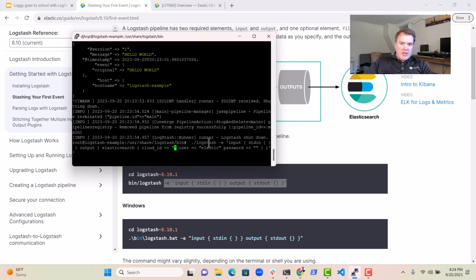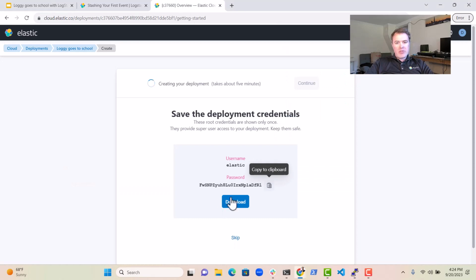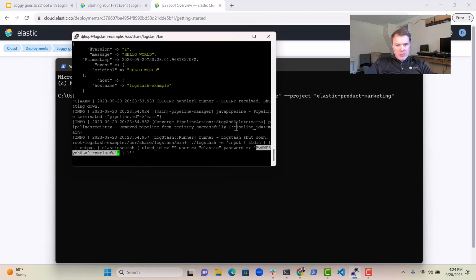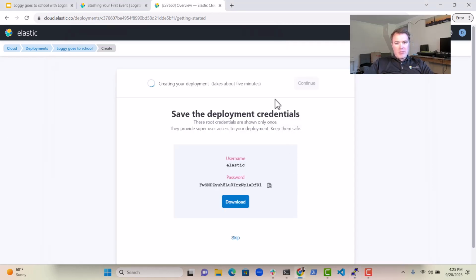So what we're doing now is we're taking input from the console just as we did before, but instead of sending it to standard output, we're actually going to send it to Elastic instead, which is obviously quite useful for us. So we'll copy the password and then paste that into the password piece here, and then we'll just wait for our environment to start up.